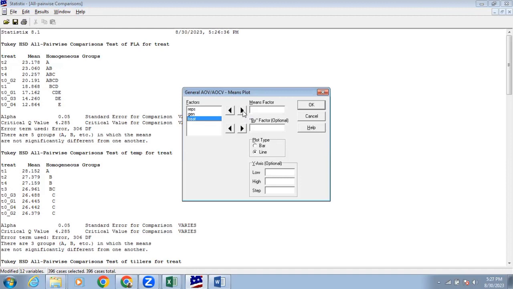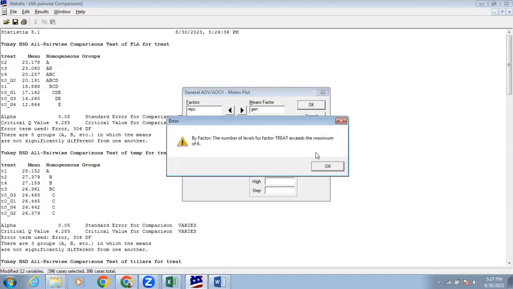mean factor, or place genotypes in mean, or treatments in the factor. We need bar plots. We can also have line charts. Click equal.